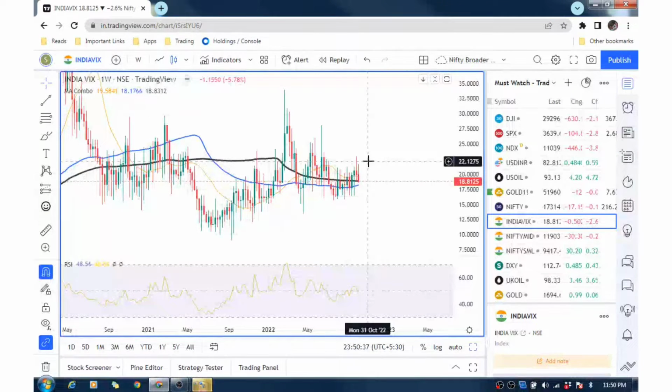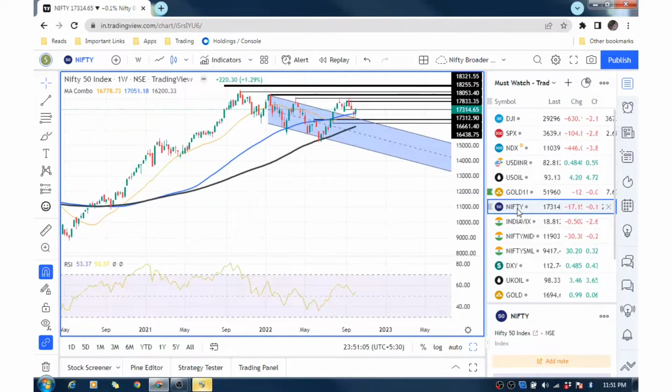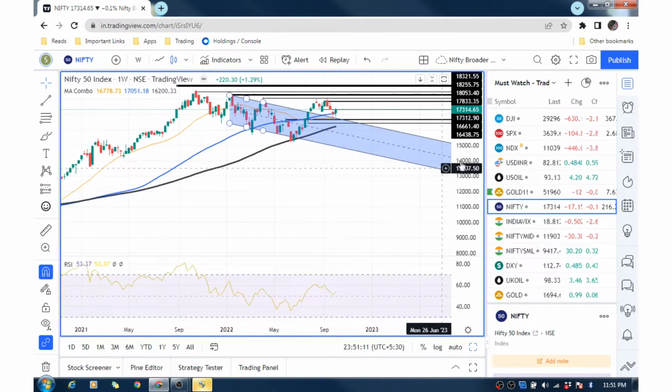So yeah, to cut a long story short, globally we are getting signs of bearishness, obviously, and however our Indian markets have held quite nicely, and there is no clear trend in Nifty as such. Okay, so my suggestion would be, as of now, wait for a trend to emerge in Nifty, and then take your positions. If you want to trade right now, just do it with small positions only. Don't take any aggressive positions as of now until a clear trend emerges.